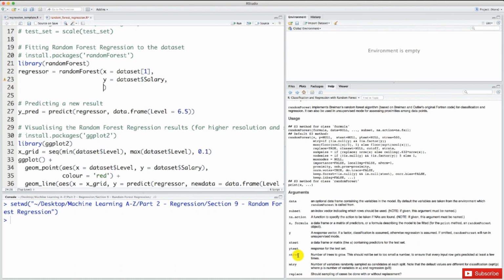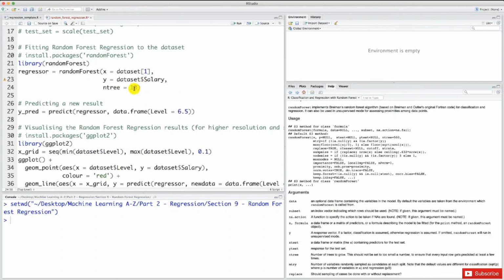Well, of course, we're building a random forest, so it's actually a lot better if we can choose the number of trees that we build in our forest. And it's even better considering the fact that we're going to play around with different numbers of trees. That is, we're going to start with a forest of 10 trees, and then we'll try with a lot more than 10 trees, like 100 trees or 300 trees or 500 trees. So that's why we're going to input the third argument n-tree, and we're going to start with 10 trees.